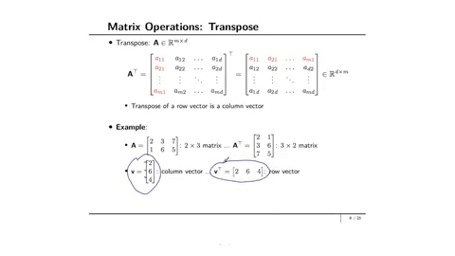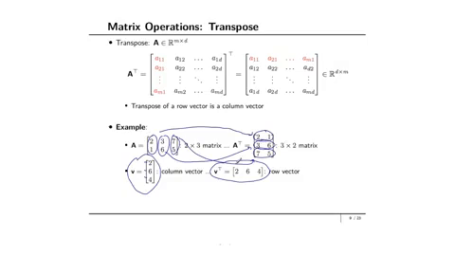Now we want to do the same thing to matrices. I want to pretend that the matrix is nothing but a collection of columns. I'll take every column and flip it and make it into a row. And that's what a transpose does. I have a column 2, 1 over here. I'm going to flip it and make it a row, 2, 1. Same thing that I did with the vector. I had 2, 6, 4, and 2, 1. I take the second column and I flip it. I get the second row. I take the third column and I flip it. I get the third row. So columns go to rows and vice versa. Rows go to columns. It's symmetric in that sense.